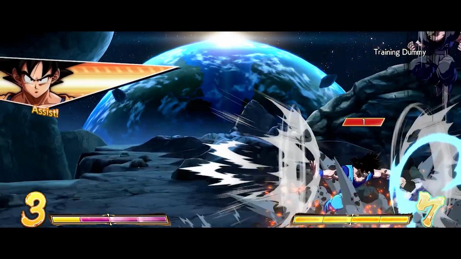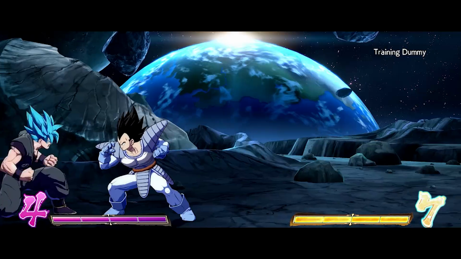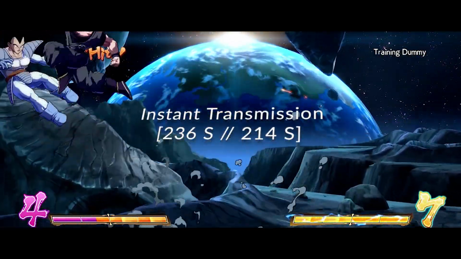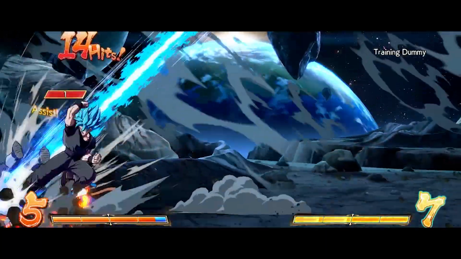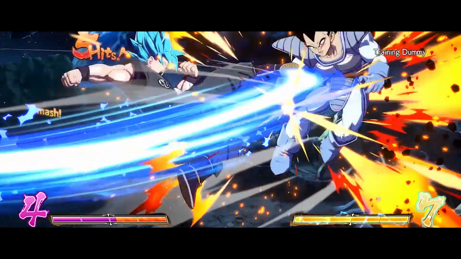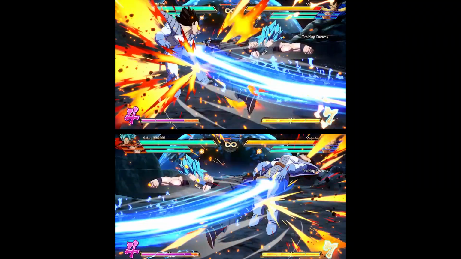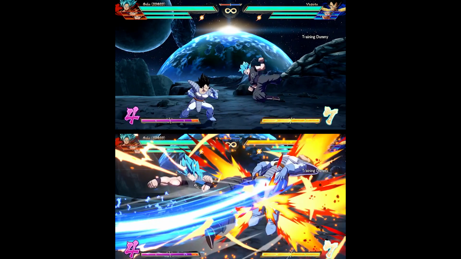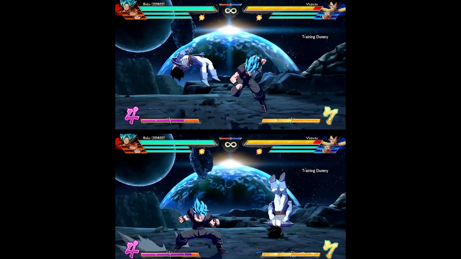Instant Transmission is a meterless teleport that's +1 on block. It takes your sliding knockdown smash, but it's useful for converting super dash into huge damage in the corner. The 236S version is 39 frames and teleports behind the opponent. The 214S version is 35 frames and teleports in front.